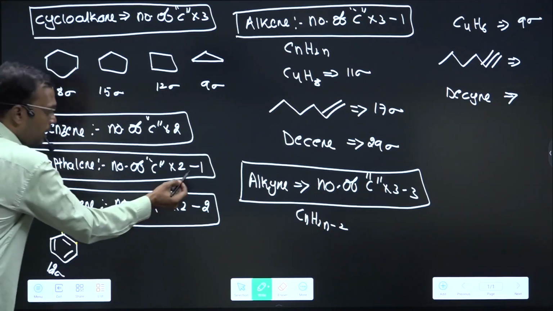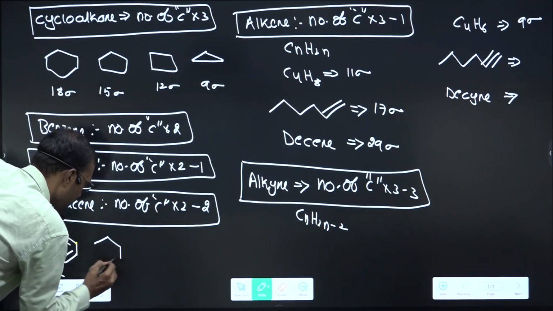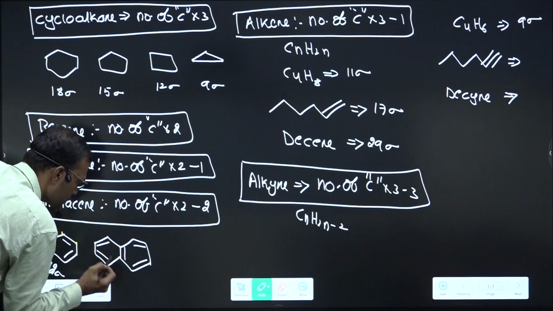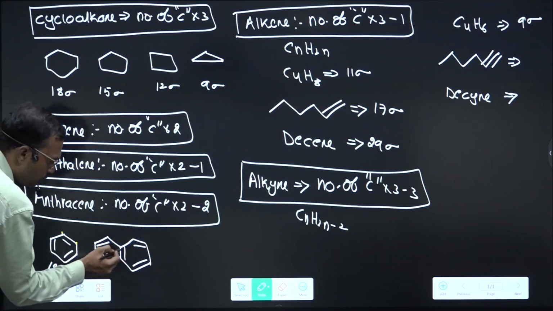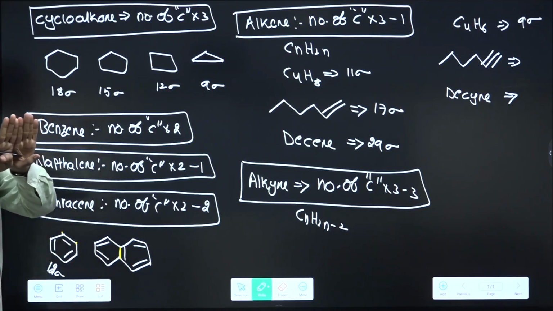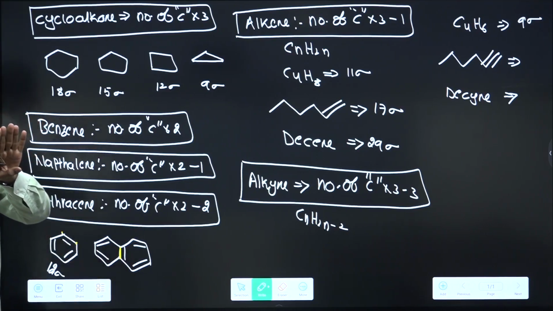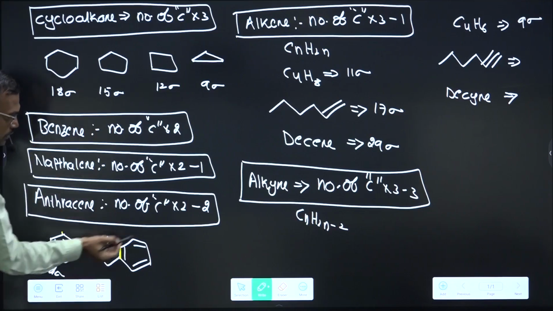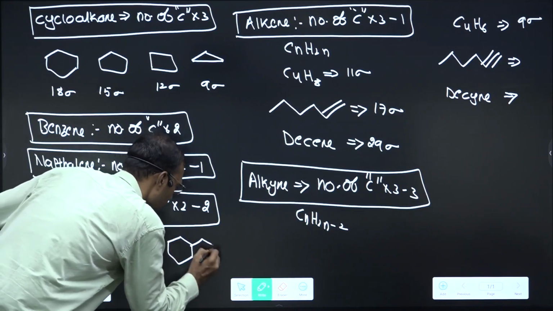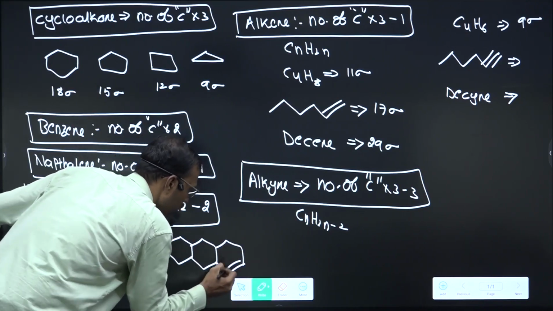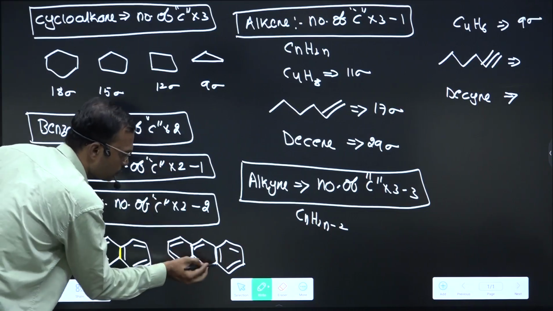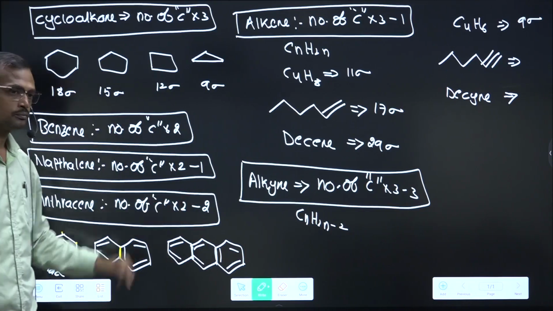Now see here I am writing minus 1 or not? Now this is naphthalene. Right? Double bond, like this. Here how many fusings are present between two benzenes? Only one fusing or not? This is called fusing. Two attached phases is nothing but a fused phase. Here one fusing is there. That's why minus 1. Suppose if I take anthracene. This is called anthracene. How many fusings are there? Here one fusing and here one more fusing. Total 2. That's why it is minus 2.